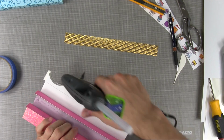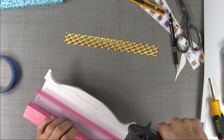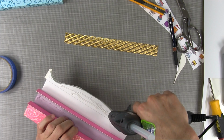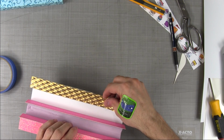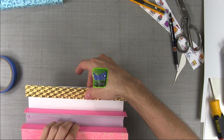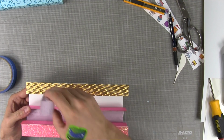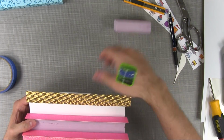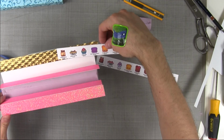So let me grab my gun and put some glue on. Just like that. Grab our gold paper and push it on there. Kind of push it down with the foam block. And there we go. So now it's time to put on our Shopkins list.